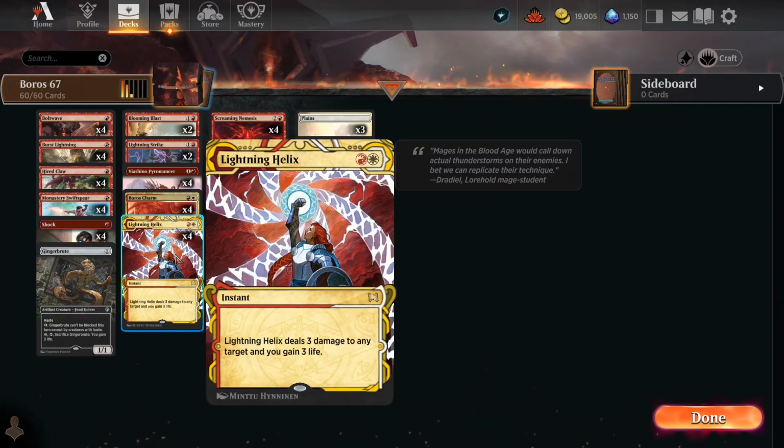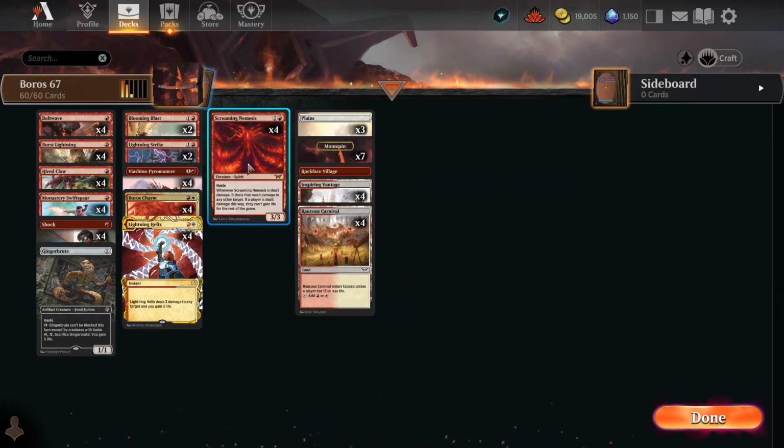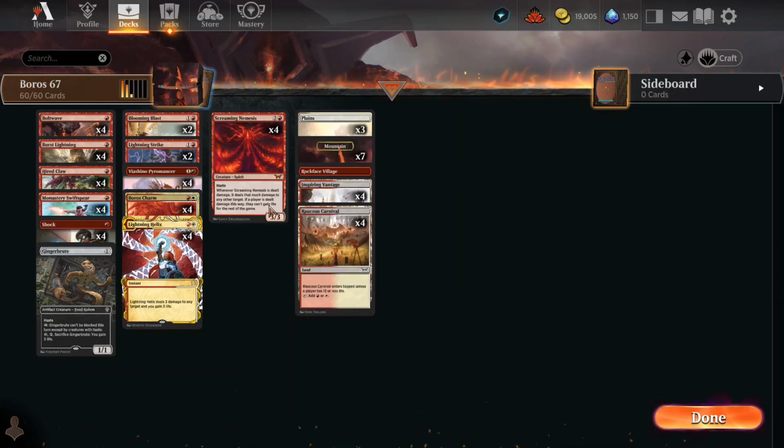Lightning Helix does 3 points of damage to any target, and you gain 3 life, so you have potential to gain up to 12 life over this turn. This guy comes out with haste. He's a 3/3, and whenever he's dealt damage, you deal that much damage to any other target. And if you deal damage to a player that way, they cannot gain life for the rest of the turn. So you get to nip life gain in the bud for your opponent.